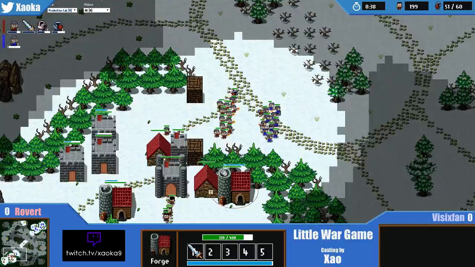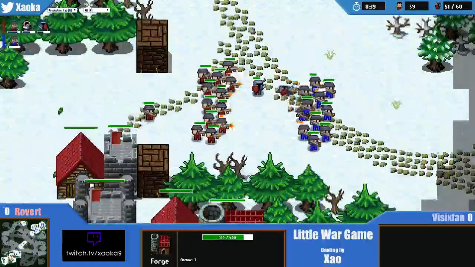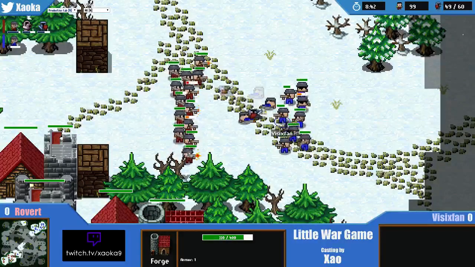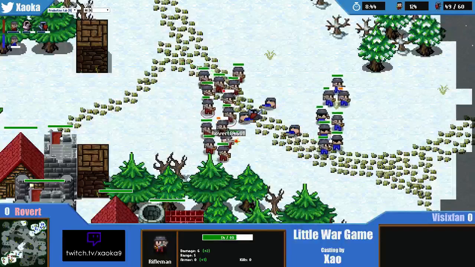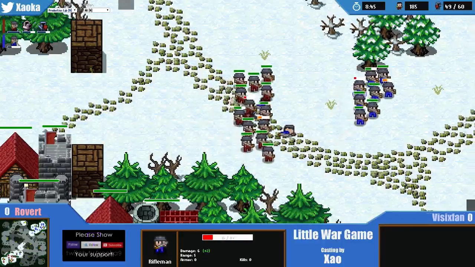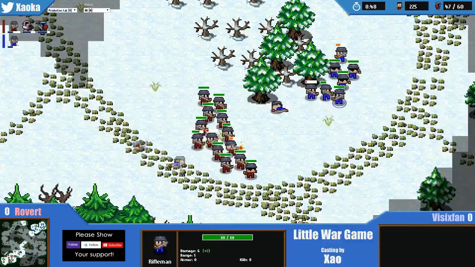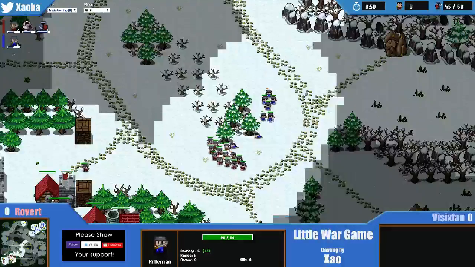Visixfan actually with a few units stuck at the back here. Now they're going to engage fully here. Visixfan being forced to retreat back by these soldiers. He's losing so many units to this +2 attack. To the +1 armor. And there we go. Visixfan is trying to retreat. He's going to get caught on the trees.